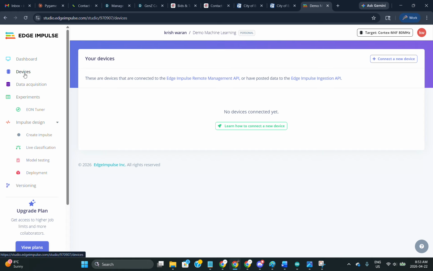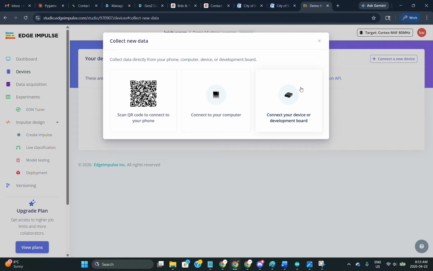So after the dashboard, you have to go to devices, click on connect a new device, and they give 3 options. Either you can take pictures from your phone, whatever smartphone you have, right? iPhone, Android, or whatever. Another option is you can directly connect, for example, I'm using a laptop, so I can directly connect the laptop webcam, or you can connect to your device where you are doing the development, for example ESP32 or Arduino or Raspberry Pi or whatever you like. So right now I'm going to show the example with connecting to my laptop, because that's what I'm going to use. Okay, right.